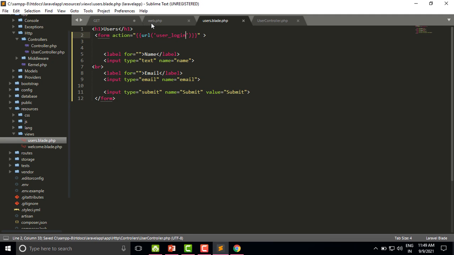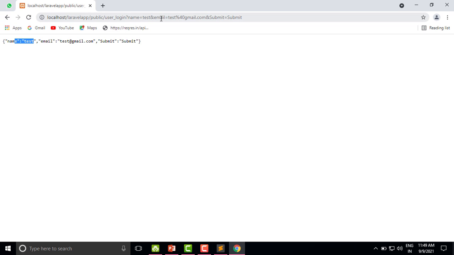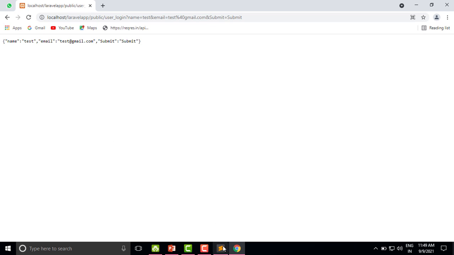With the get method, you can see we are getting the data in the URL. It is not secure in the get method. So if we want to submit and save the data, then we will use the post method and we will not use the get method.